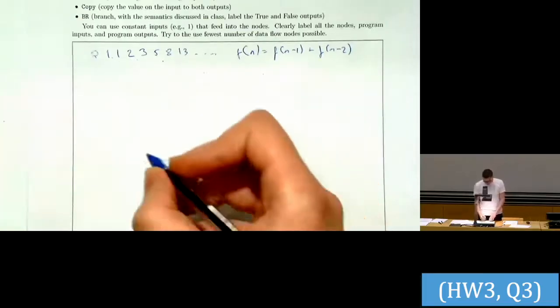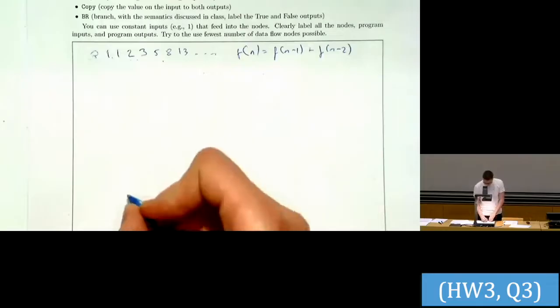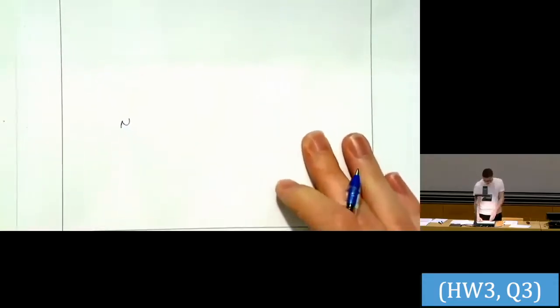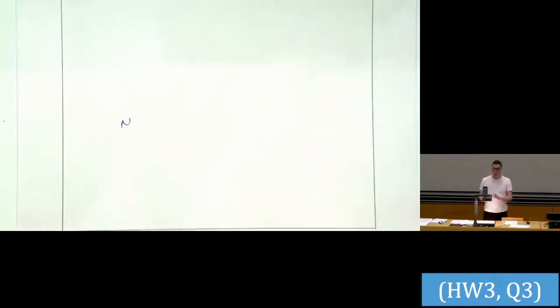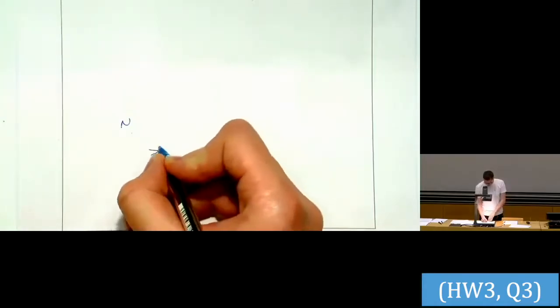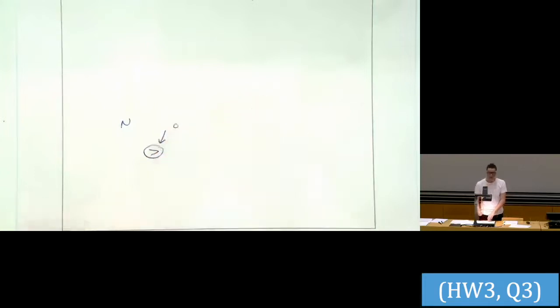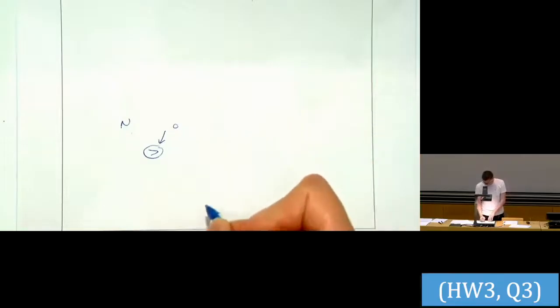Okay, so let's start with some input n. I will write it here. We have n, and we'll assume that this is 0, but it could be anything. The first thing we will need to do is compare this against 0. Here we will try to make this work only for the case where n equals 0, but still we will need to compare this.